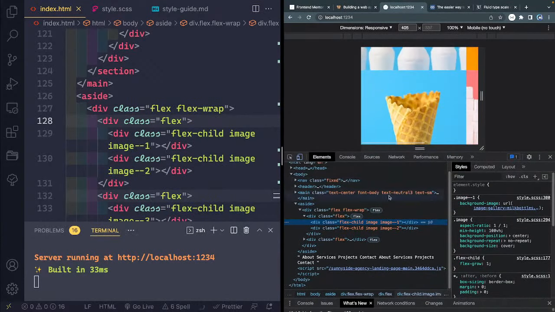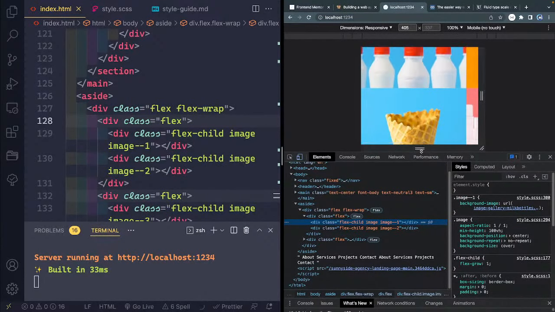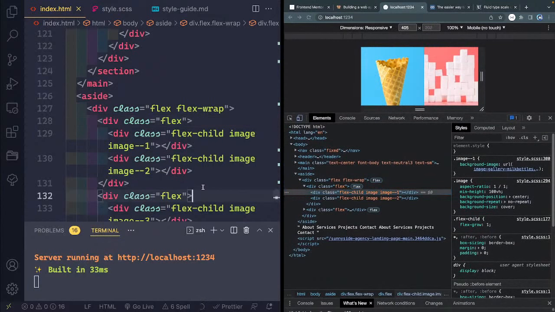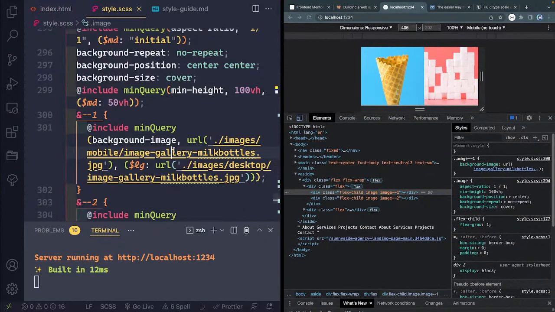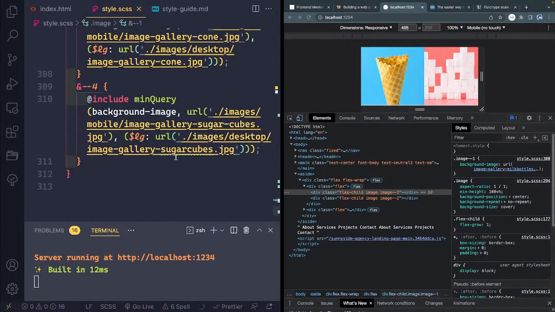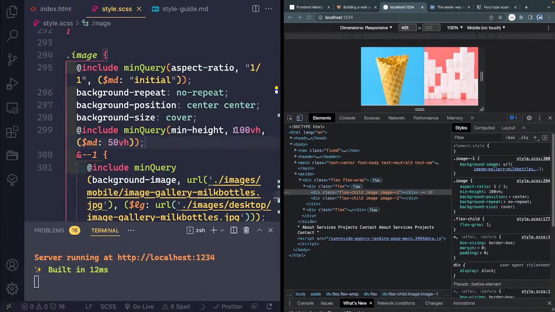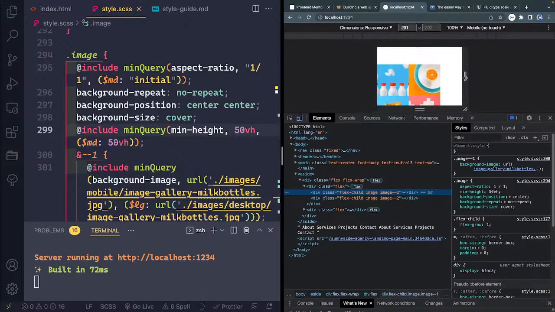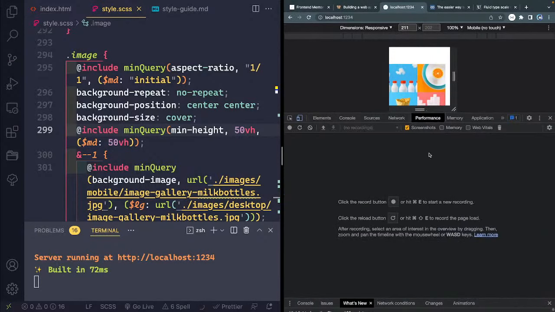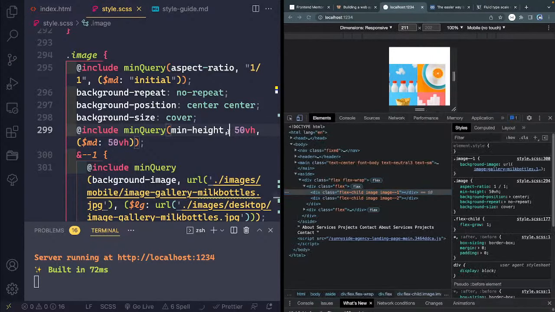Oh, because I set them 100% view height. I don't need that. What I need is 50. Okay, so because what I'm trying to do is set it, the min height here, 50 view width. So let's just set it to 50 instead of min height. Let's set the actual height.